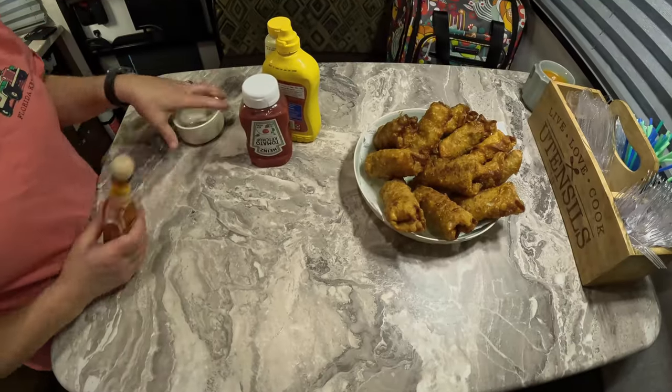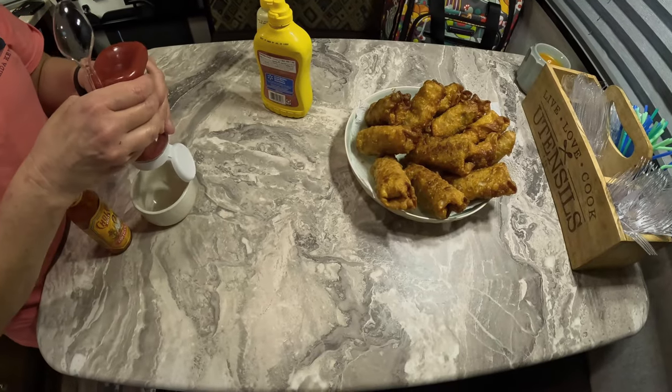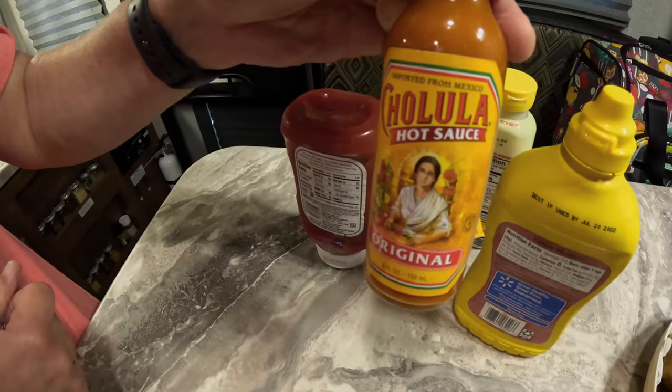All right, we got our cheeseburger roll-ups. I'm going to make some dipping sauce. Justin wants ketchup and a little bit of hot sauce. What kind of hot sauce do you have? Cholula.